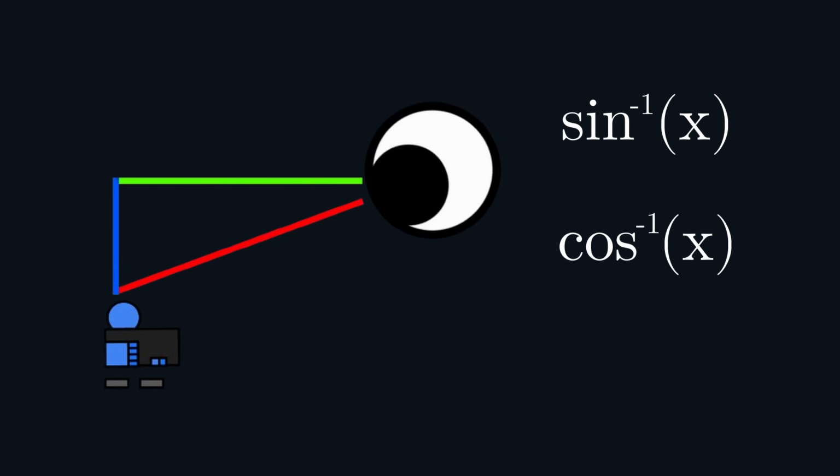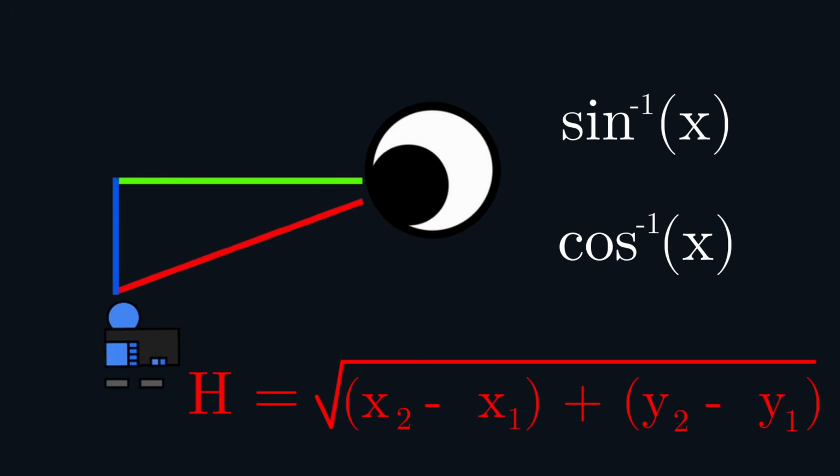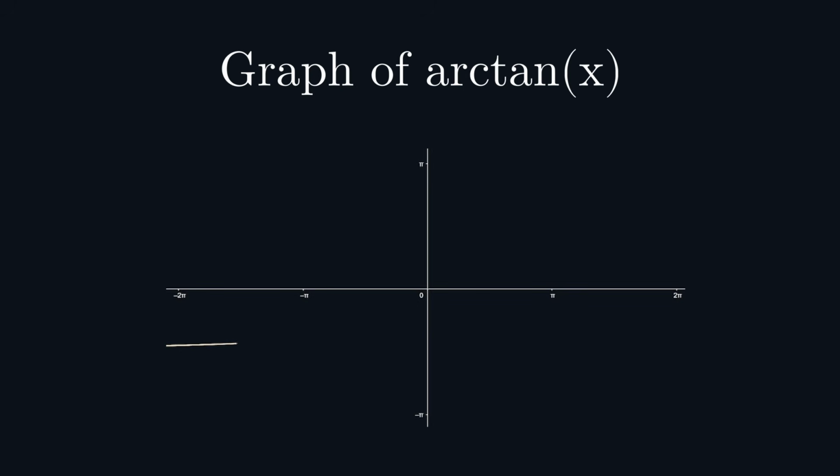That's because for arcsine and arccosine, we would have to calculate the diagonal distance between the player and the enemy for the hypotenuse. But that's just too much work. However, using arctan to find the angle has one major limitation: its bounds. Arctan has an output of radians, which is a unit of measurement that measures angles in terms of pi.